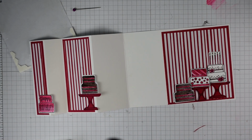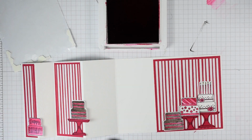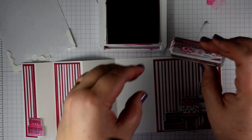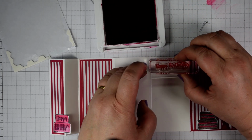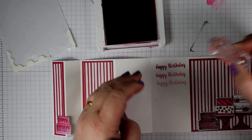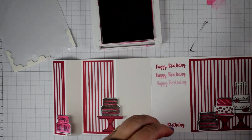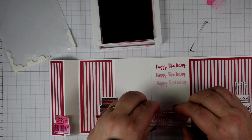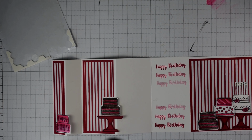And then all that's left to do is our stamping. And to get that ombre effect, all I've done is repeat stamped. So I've taken my ink pad and I've taken my words, you can see here, which is happy birthday. And all I've done is I've lined it up and stamped full strength, next and third. And you get a nice trio of happy birthdays, which are really wonky because I'm doing it freehand. There we go. Okay, hopefully the recipient won't mind too much.